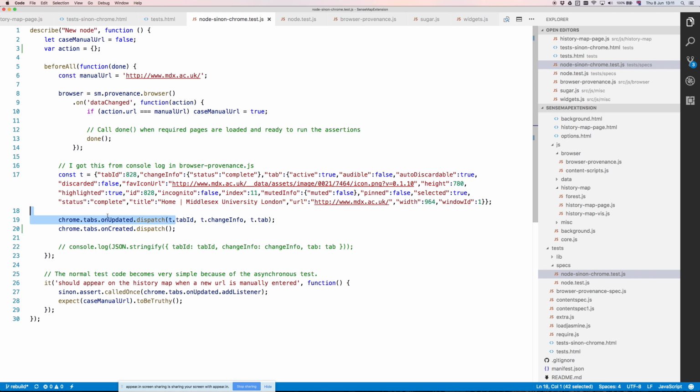Oh, no. You could do it without this. If all you need is to test that the link is clicked and you get the correct URL, and you don't need to test what the browser problems.js does, you just say, okay, that received the correct URL, and whatever it does is the same as you manually entering a URL. I don't know yet, but we need to think more if we want to use Sinon Chrome.